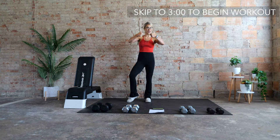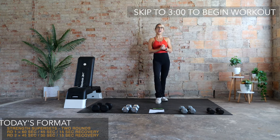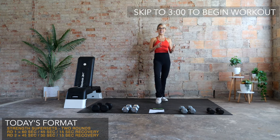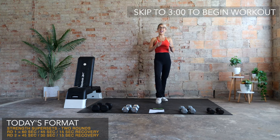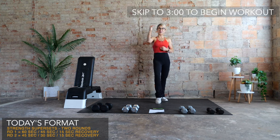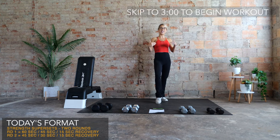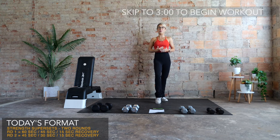Both ways are good. Here's today's format. We have strength supersets. The first exercise we will perform for 60 seconds. Then we go right into the second exercise, which will be performed for 45 seconds. After round one, we get 15 seconds to recover before repeating the exact same superset, but with a shorter amount of time. Round two, it is 45 seconds for the first exercise, 30 seconds for that second exercise, 15 seconds to recover, then we're on to a brand new superset.